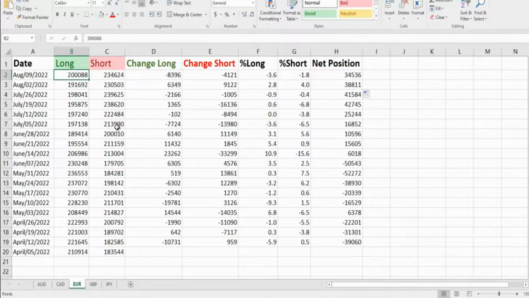All right, and if you go to your chart, you see that this is actually reflecting on your chart. Over the span of 5 months, traders have been shorting the euro more. They've been increasing shorts and decreasing longs. That's the way to put it: increase in shorts and decrease in longs.